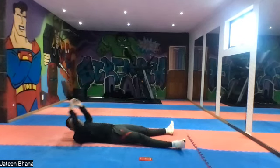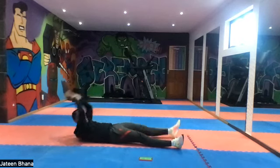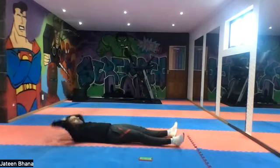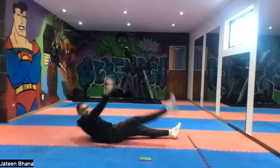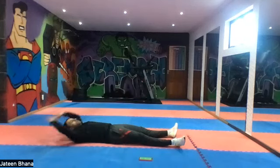Feet out, flat here. Okay, opposite hand, or say both hands, opposite leg. Leg is straight, back comes up. There, off the ground. Lower back comes up, off the ground. Check that, feet in the middle, or thereabouts.